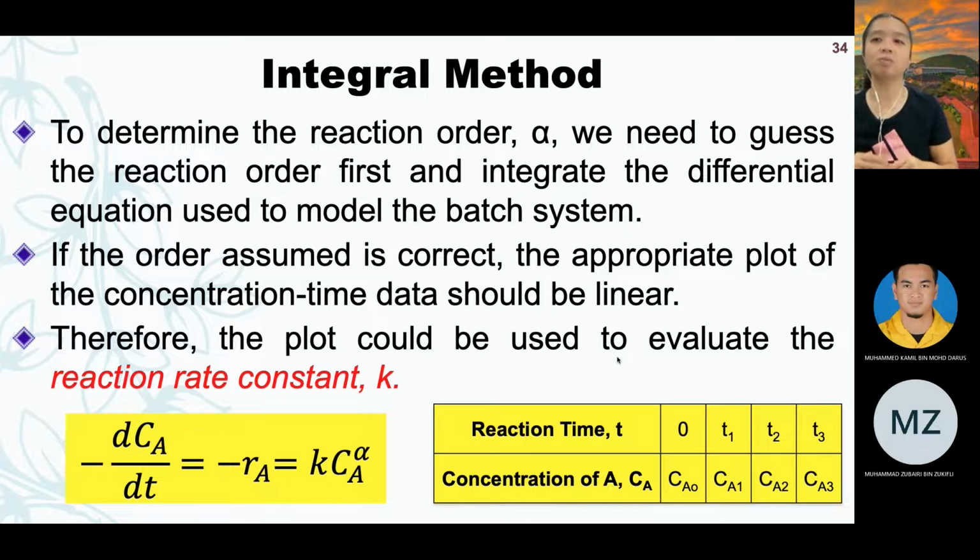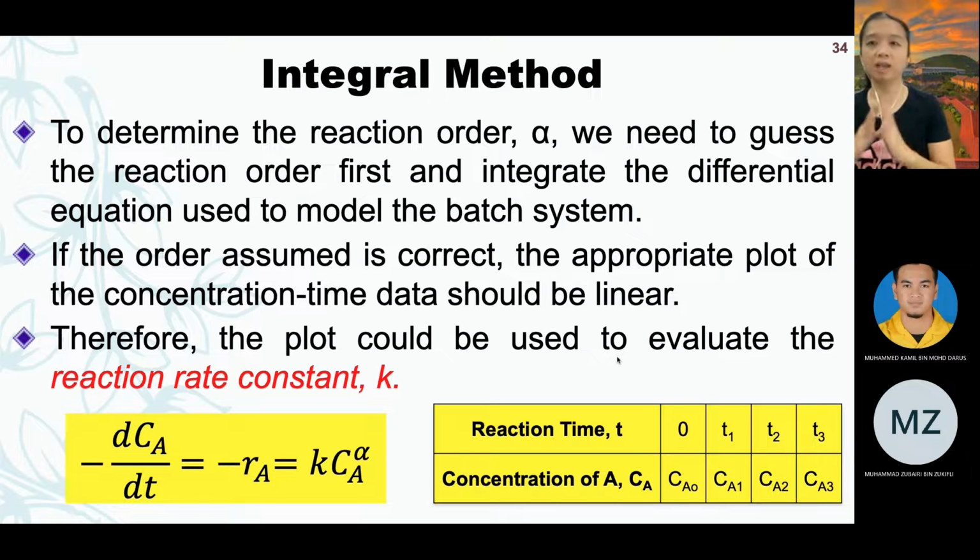Okay, the cons dia pula adalah kalau kamu tadi belajar half-life method, differential method, satu equation sahaja. Regardless reaction order apa pun, regardless nilai K apa pun, satu equation je. Di integral method ni, masalah dia, setiap order yang berlainan, katakan zero order, first order, second order, setiap order ni ada equation yang berlainan. Means kalau zero order, kamu kena plot graph mengikut equation zero order. Kalau first order, kamu dah kena plot plot yang berlainan. Sebab dia ada equation yang berlainan untuk first order. Kalau second order pun, kamu kena guna equation second order, kamu kena plot graph.